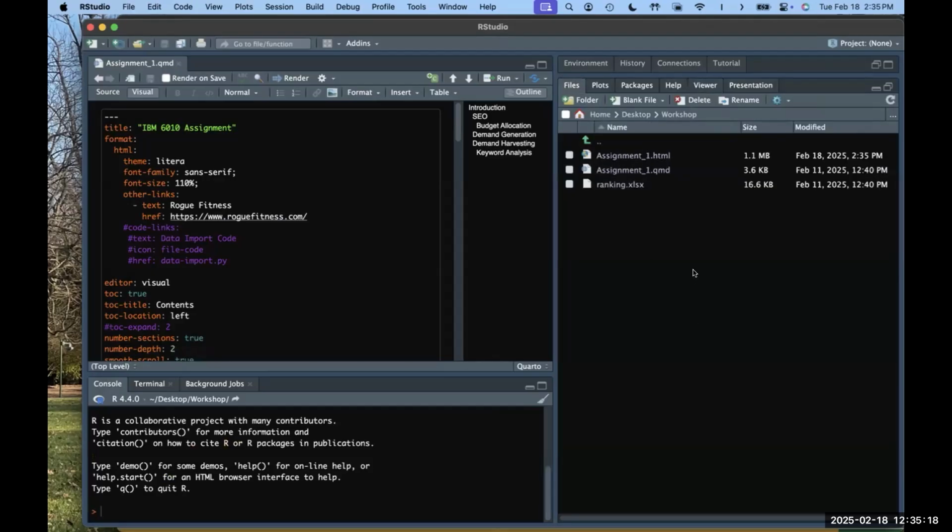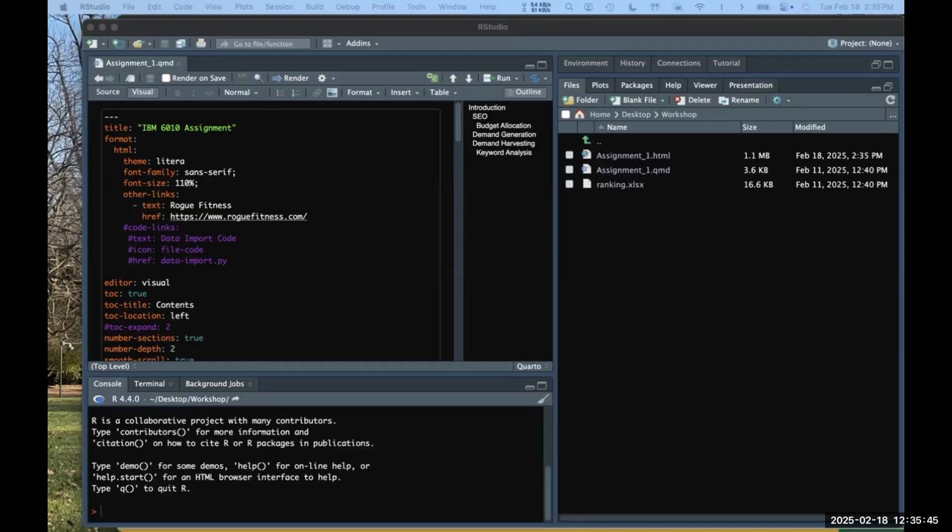Sometimes, if you have a lot of external libraries or you're doing a lot of interesting stuff in HTML, R will create a separate folder for this rendered HTML document. So if you were trying to share that document, you'd have to send assignment 1 HTML as well as the extra included files. So let me demonstrate that really quick.